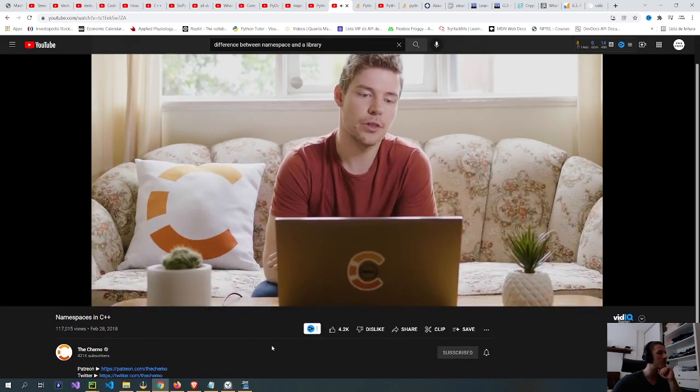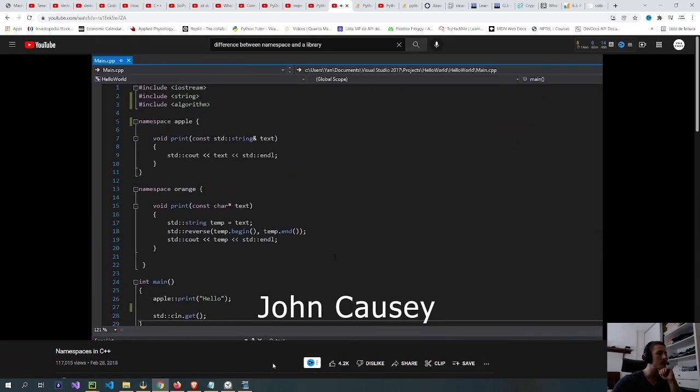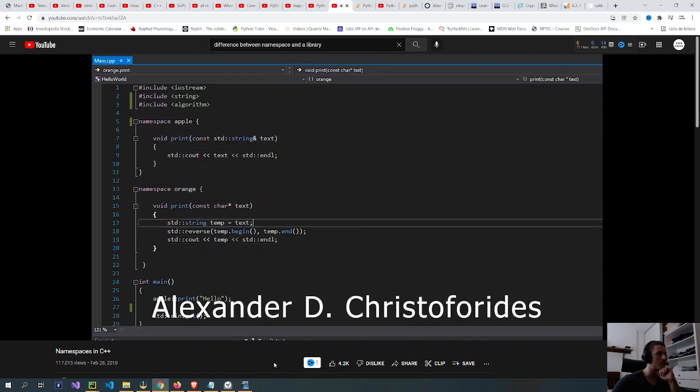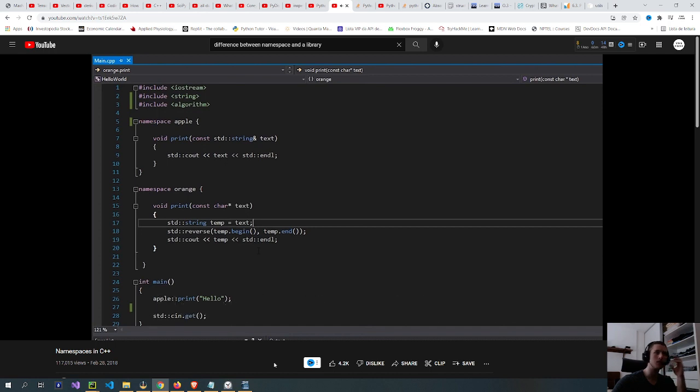So if we jump right in, this is the code that we had written in that previous video, where we talked about why I don't like using namespace everywhere and all that kind of stuff. Let's talk a little bit about what we actually see on the screen here and how we can further extend our usage of namespaces and why namespaces are actually used and necessary.